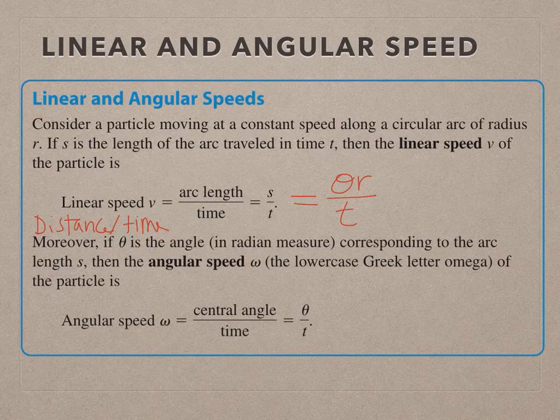The other thing is angular speed. This tells you how many rotations or how many degrees or how many radians your particular particle can cover in a certain amount of time. So it's how many rotations in a certain period of time we can have. So angular speed and linear speed, two different things. For angular speed, you just need the central angle divided by time. And you'll see this little symbol here, it's omega. Looks like a W almost. It's a Greek symbol.